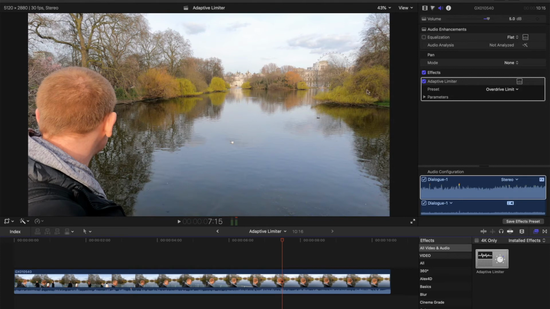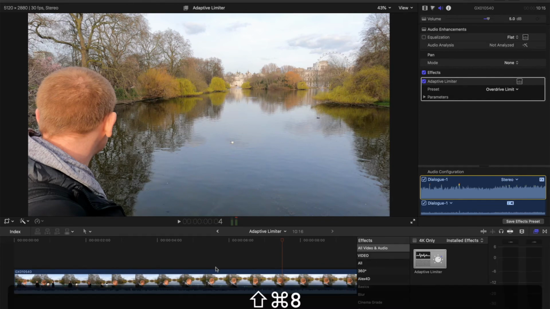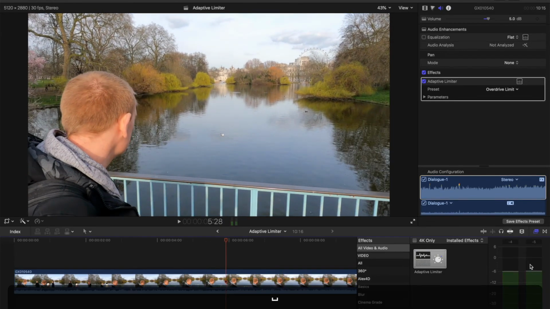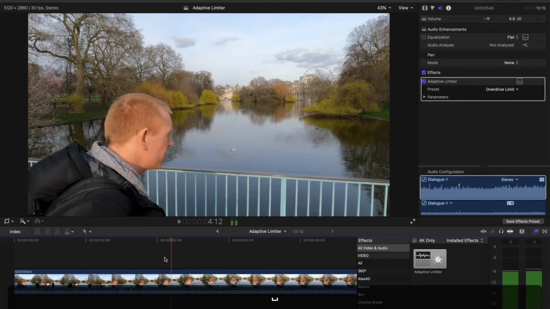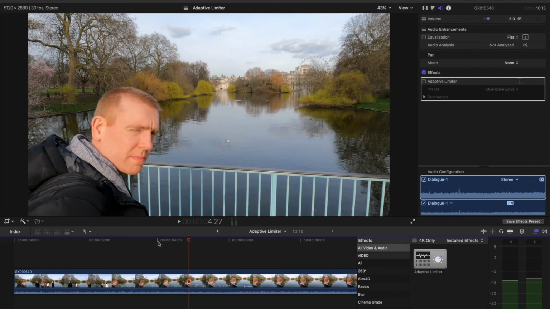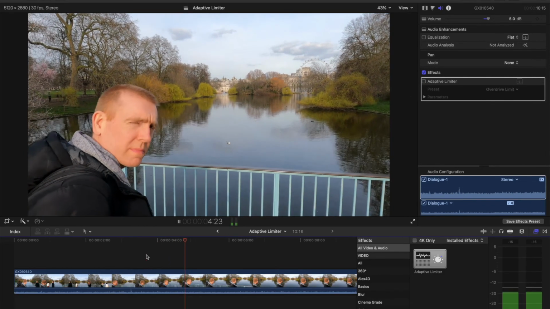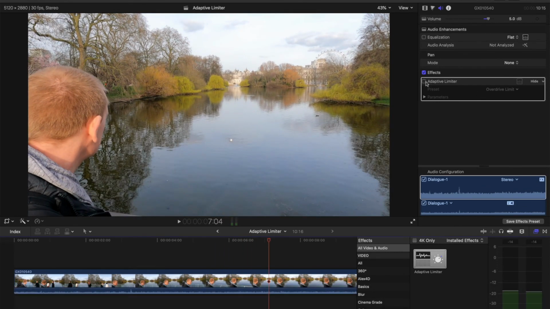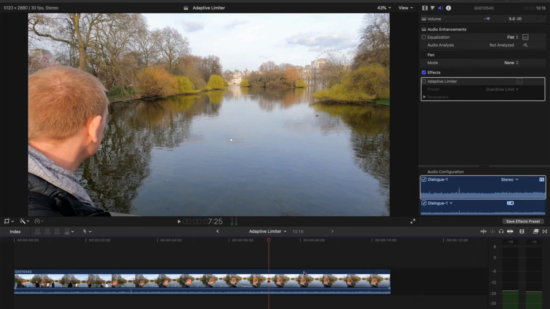If you're just putting your footage straight into the timeline and you're not adjusting your levels when it's too low, what you can do is check your levels with this on the right hand side and see, really I think you want to aim for 0. And if I turn my adaptive limiter off, see how low it is. It's under -12. That is too low. So just straight away add this adaptive limiter and it will boost your audio. It's just a very simple way to improve. And I want to make you aware of it.